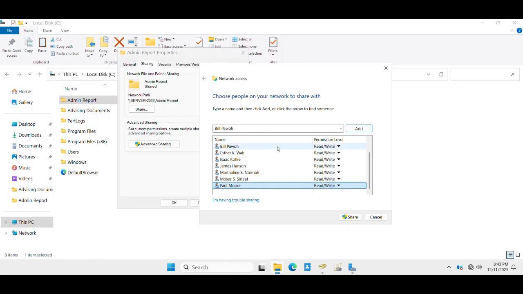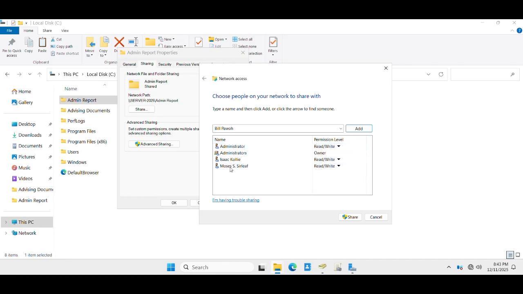But now this folder, we want only our manager to have access to it. Our manager who is actually calling. So we're going to remove every other user. We're going to remove this user. We want to stick with this user because they are an administrator. We're going to remove this user, remove this user. We'll stick with this user. They are our manager. We'll remove this user, remove this user.